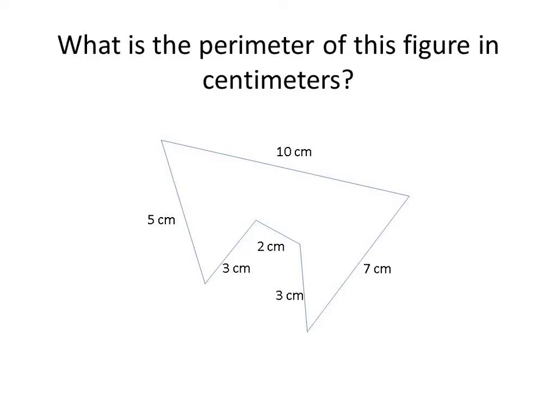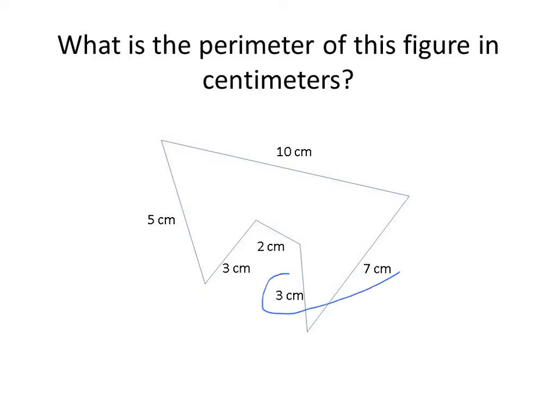So in order to find the perimeter, I need to add all of the side lengths for this figure. And I can see that every single side does in fact have a number. Sometimes we will have to fill in blank sides by using information from the problem. When we add in a problem like this, we want to add using good reasoning skills. So I want to make tens, I want to make fives wherever possible.